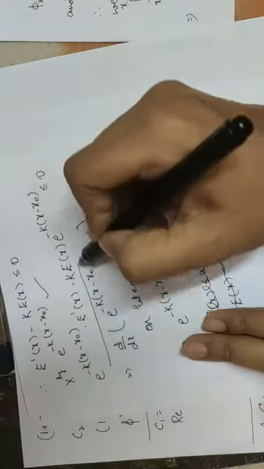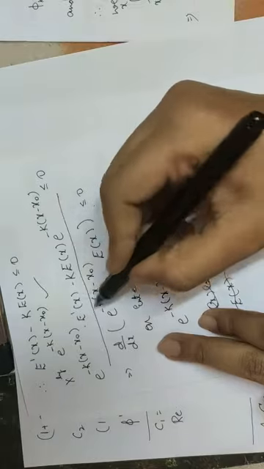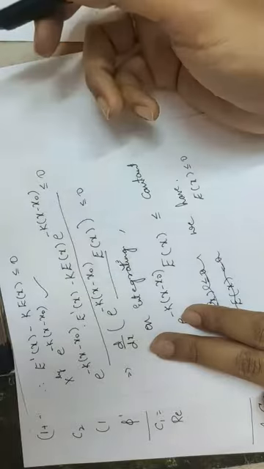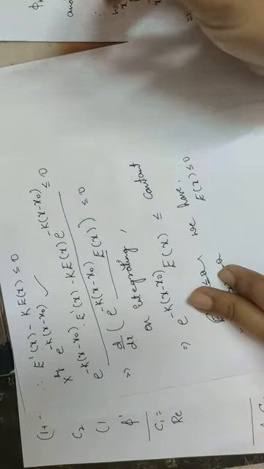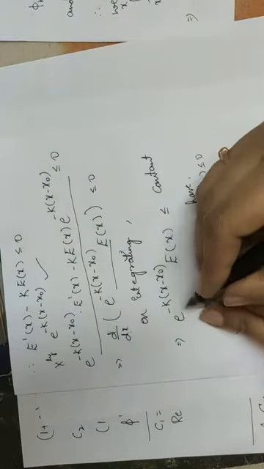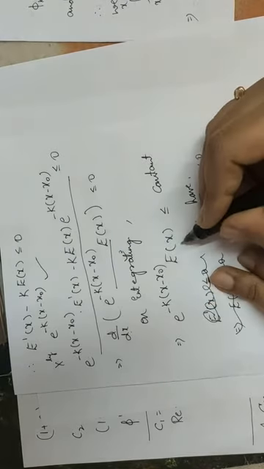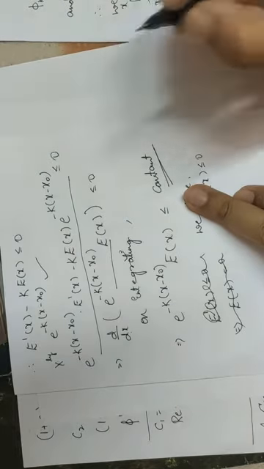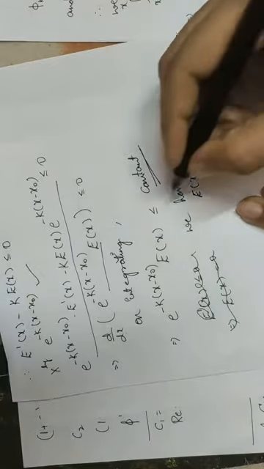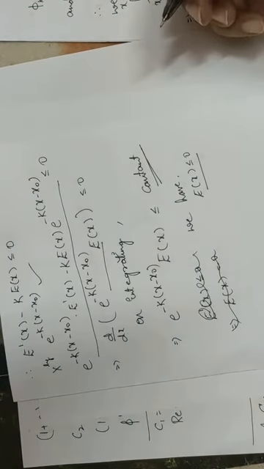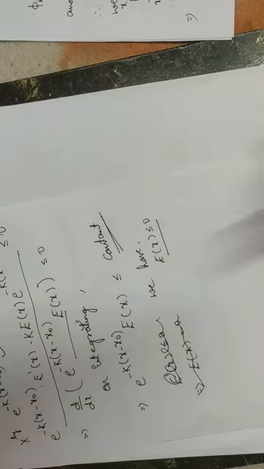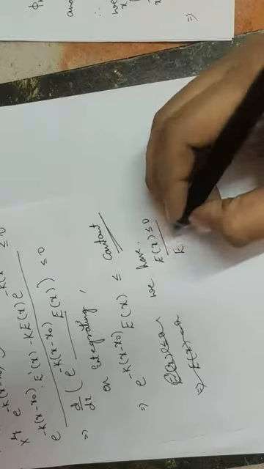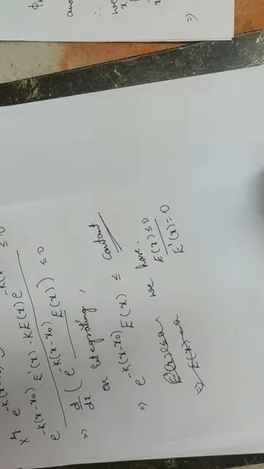So you will get this. This part is nothing but what you get if you differentiate this with respect to x. You can try that. So this whole thing is less than or equal to 0. Now integrate this, and you will get e power minus k into x minus x naught into e of x is less than or equal to some constant. I have mentioned that as constant itself. From this we have e of x is less than or equal to 0, right? If you differentiate this, obviously since the RHS is a constant value, e dash of x is equal to 0.